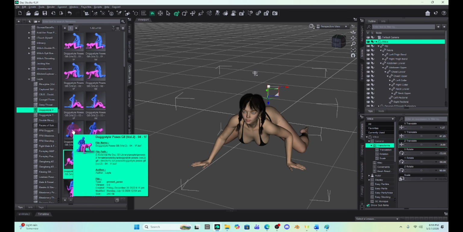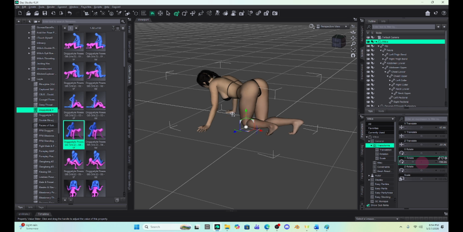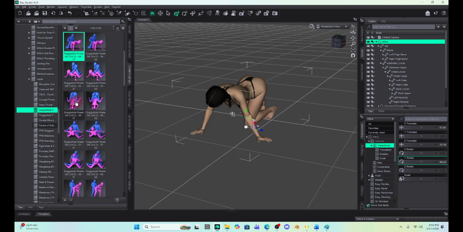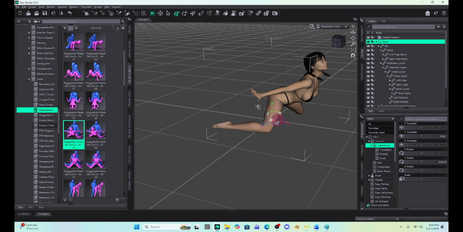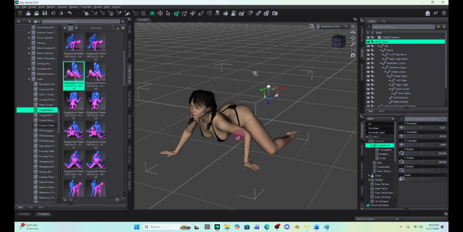If anyone knows why some of these poses will put her in a position that changes our translate arrows, let me know, because it's very inconvenient when she can't spin like she's supposed to. And I've just noticed that there are several of these poses where that translation is messed up. Some of them work, like this one, and some of them do not work, which I just don't understand. This position in particular is very frustrating because we can't use these rotate in the parameters tab.